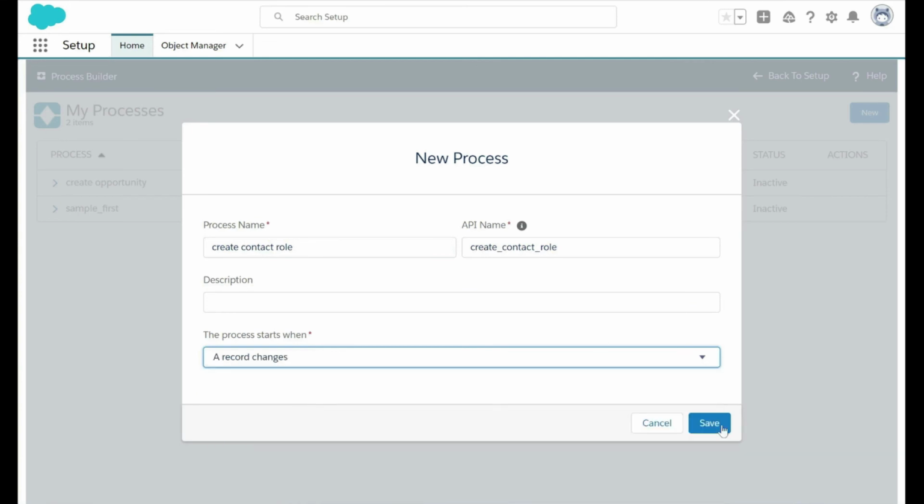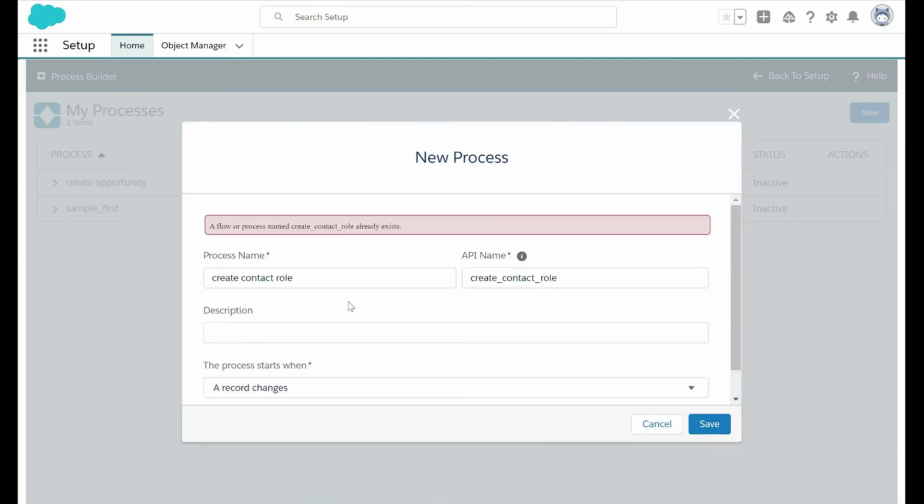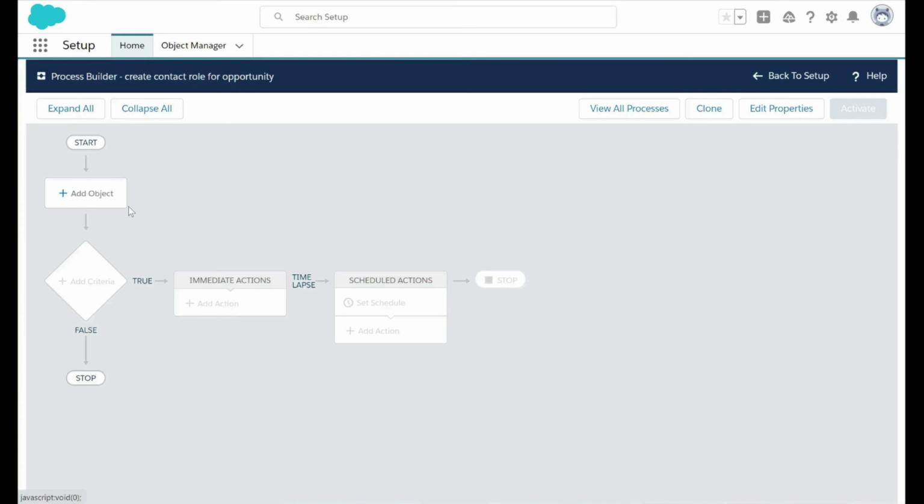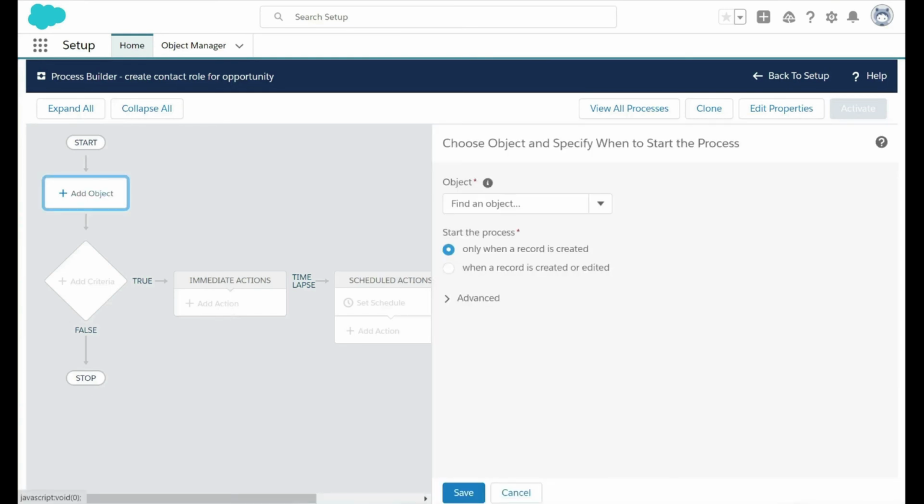When a record changes, for opportunity, we're going to add the object here as opportunity because we want the record to be created when the opportunity is created.